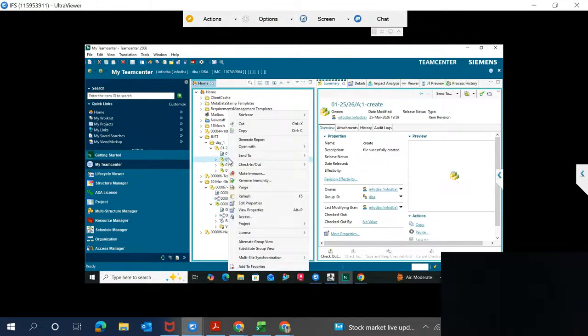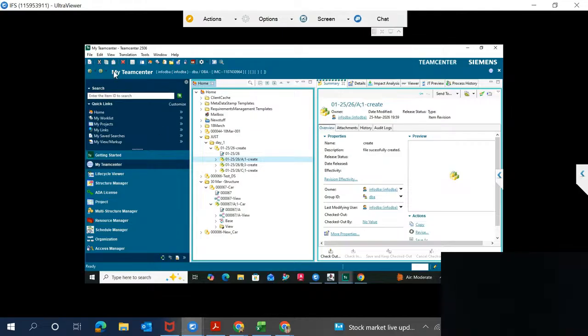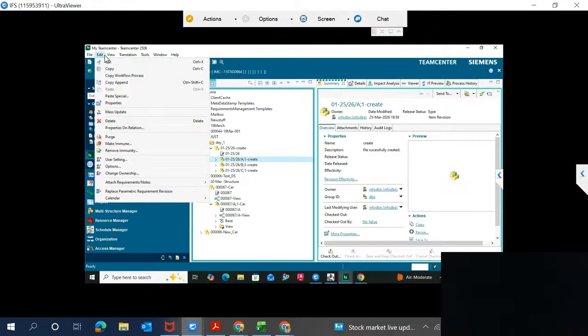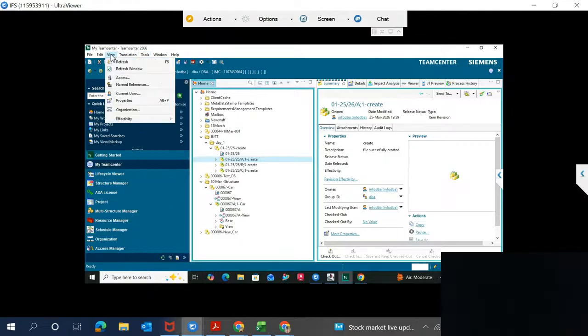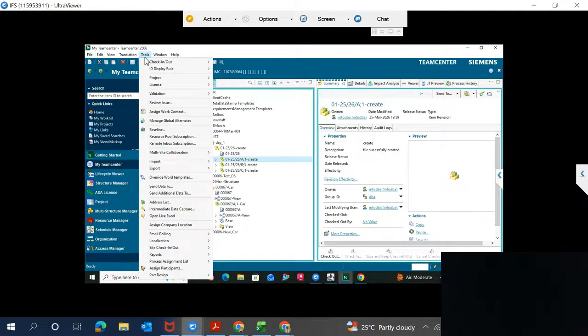To generate a report, there are methods. You can choose the context menu or the tools menu. In tools, you can navigate to reports. Here it is, reports.